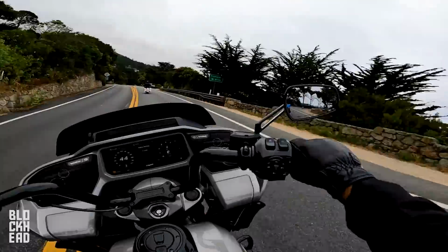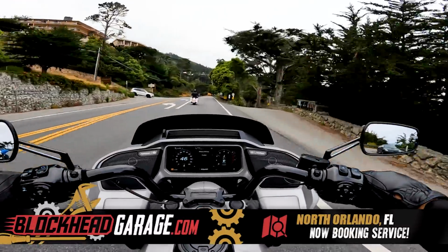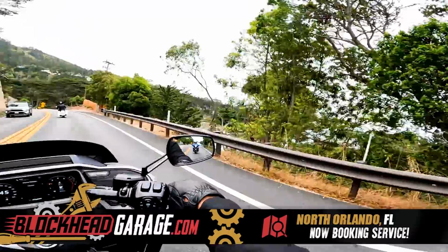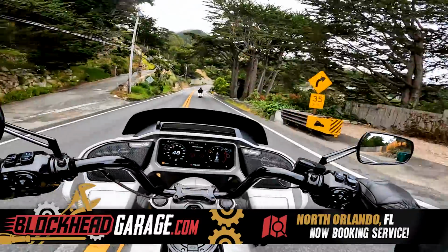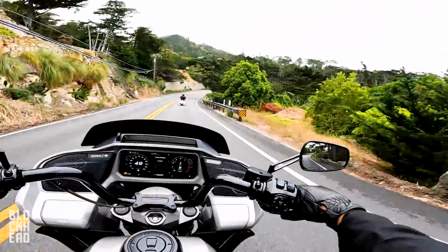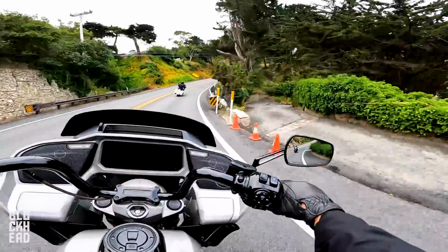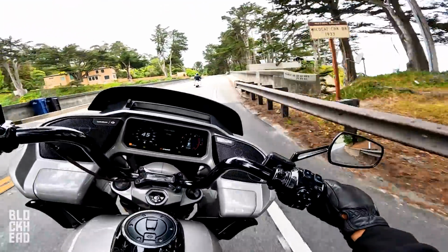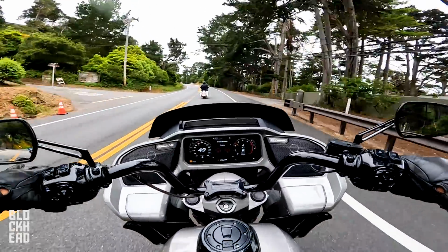Oh, beautiful. Highway 1. I've wanted to ride a motorcycle over here for so long. Since I started riding motorcycles, like I said, I've driven across the US twice. So basically Florida to California, up Highway 1, and then back through the center of the US. And one of the roads that I ended up driving on was Highway 1. It was not in a car that served it justice. It was in a Honda Fit.